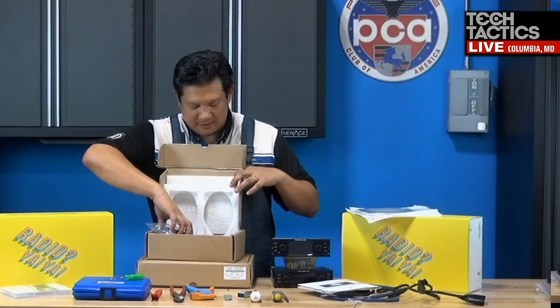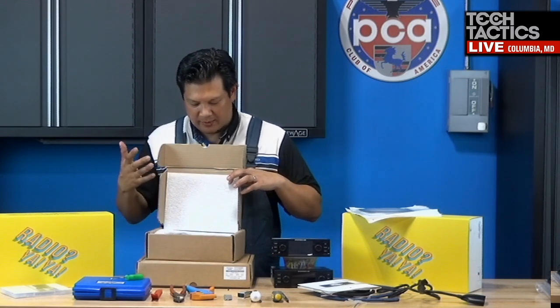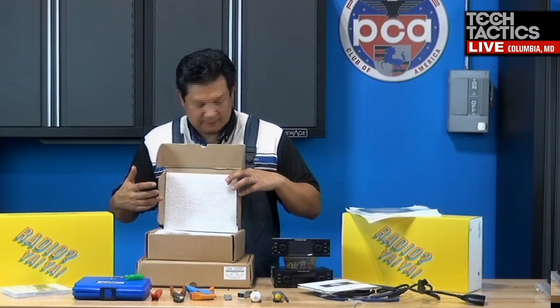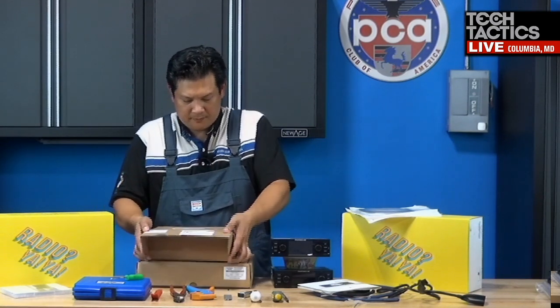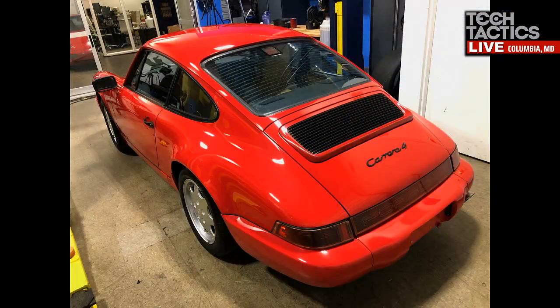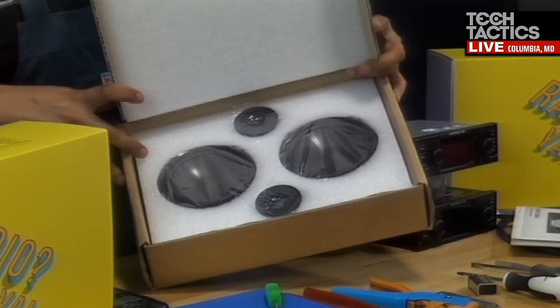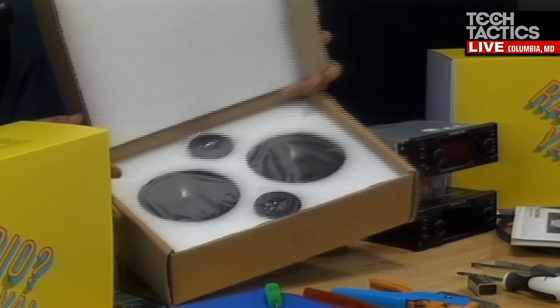Yeah, and I've got to imagine the speakers that are in this car, the surrounds are probably all dry rotted. Certainly I know the tweeters and the coverings and such are well worn. There are even spacers and speaker grill pieces that are available. And let me just quickly show the folks the front door speakers. And there you have your door mid-bass speakers as well as your tweeters.